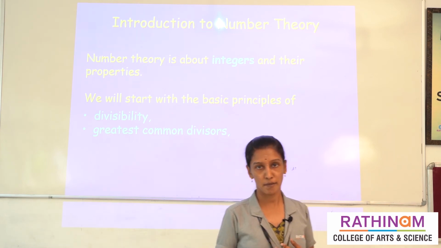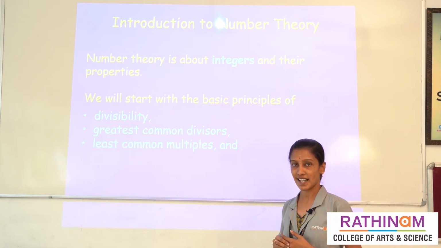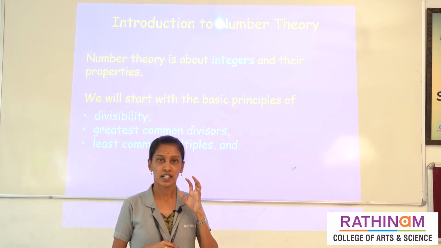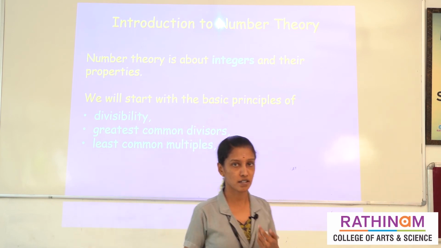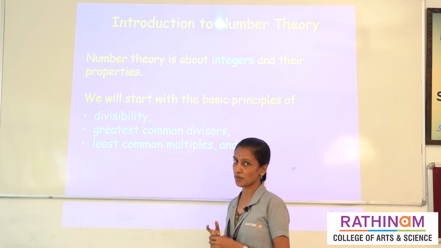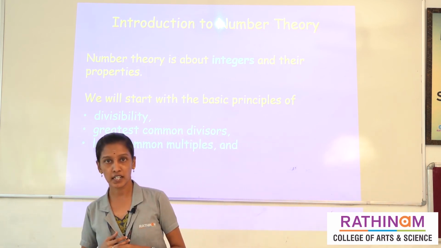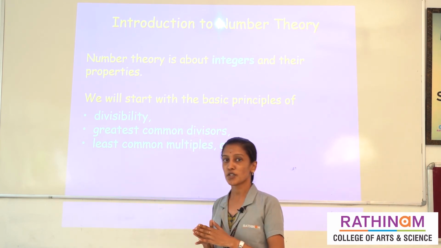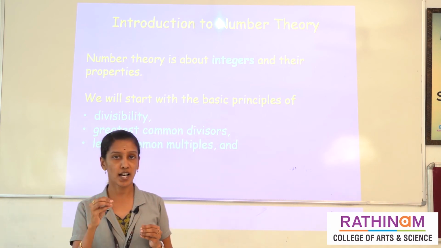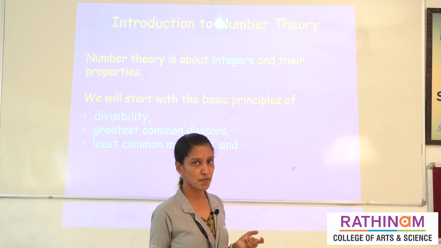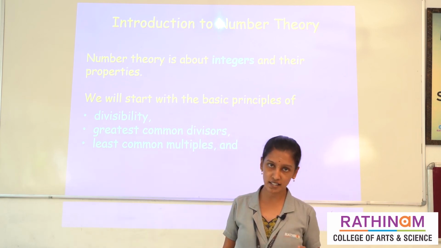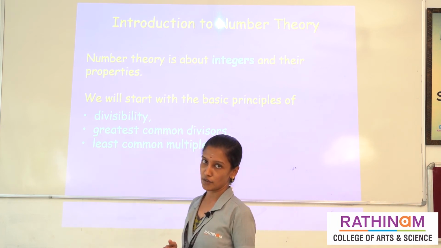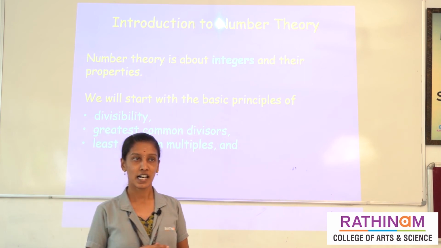Next we are going to see the least common multiple, that is LCM. It is the least common number which both the numbers we consider must divide. For example, let me take the same example, 12 and 24. I have to find the least common multiple of 12 and 24, that is, the least number which is divisible by both 12 and 24. Obviously it must be 24, because 24 is the least number which is divisible by 12 as well as 24. So we can say that 24 is the least common multiple of 12 and 24.